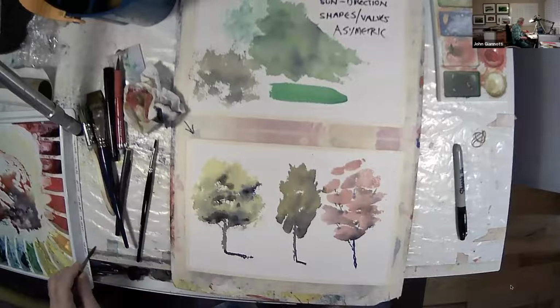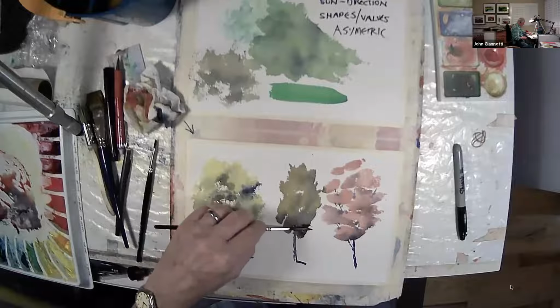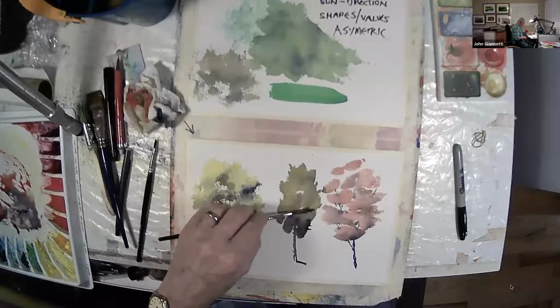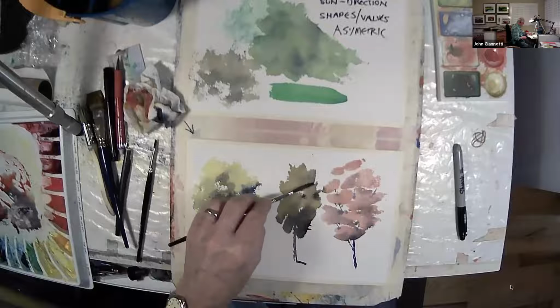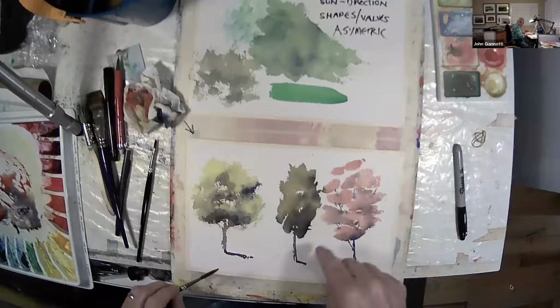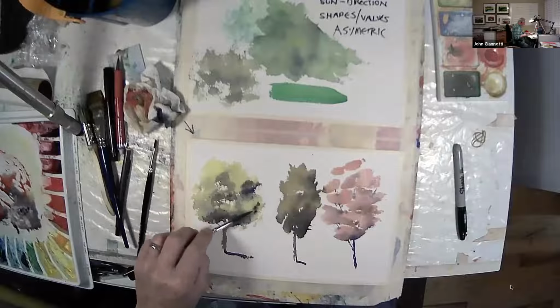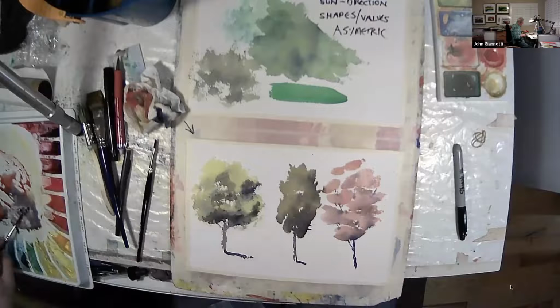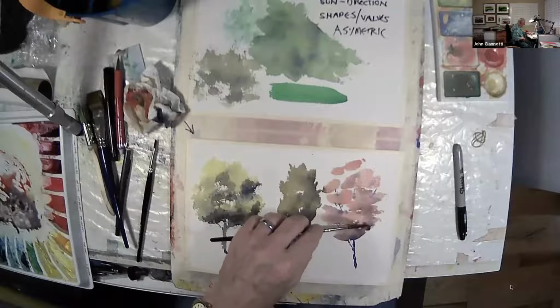Going in, adding a few little extra dark areas just to kind of finish this shading stuff off. I'm just turning my brush sideways. Again, I want the shadows on the bottom and the right more than on the left. That's kind of the goal on this thing.